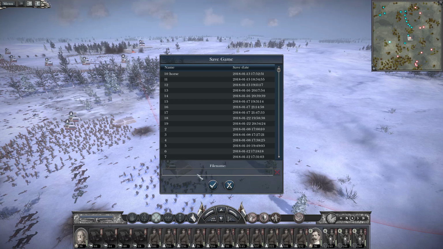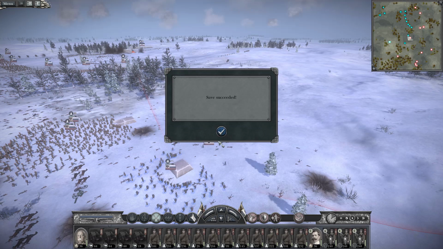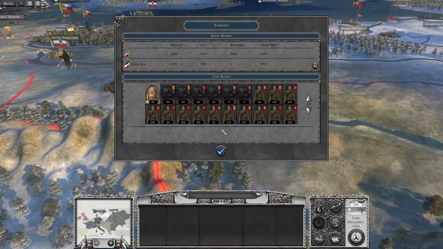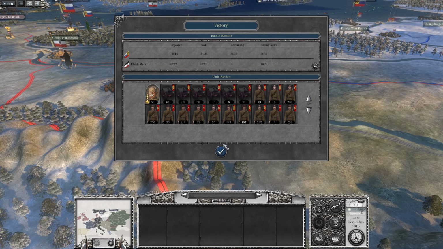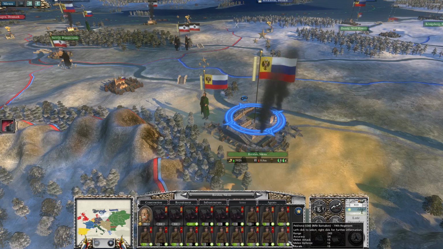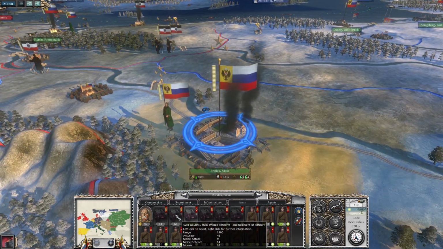Not a very interesting battle, I must say. Let's see. 22 is the battle we have done. And here we have the results. 11,000 Russians versus 6,000 Germans. We lost 3,000, they lost 6,000. As far as I could see, no unit was destroyed. Nope.